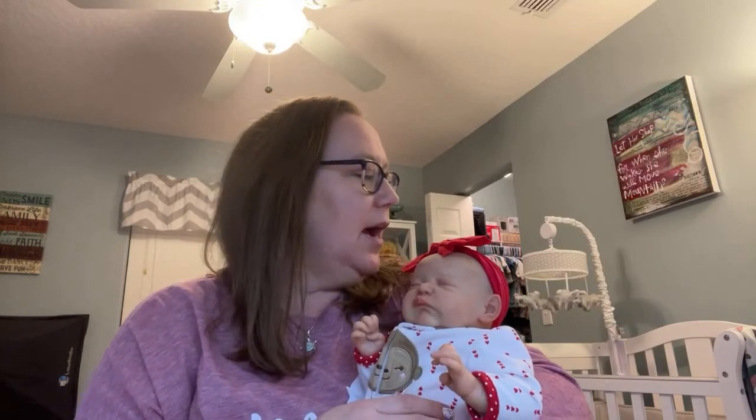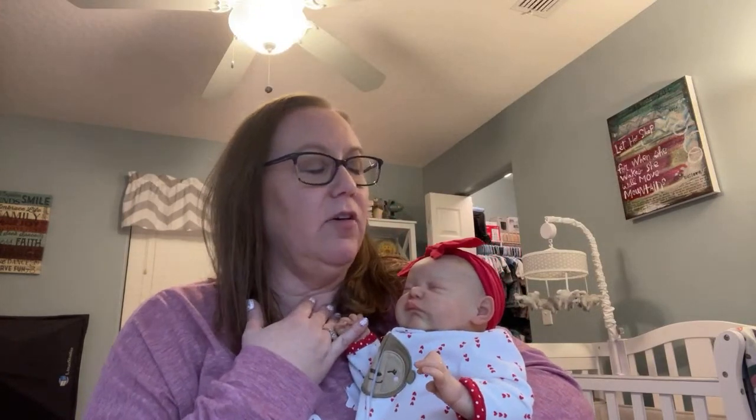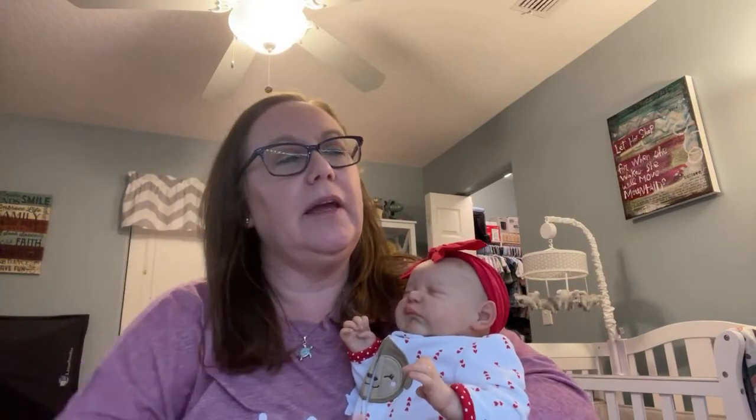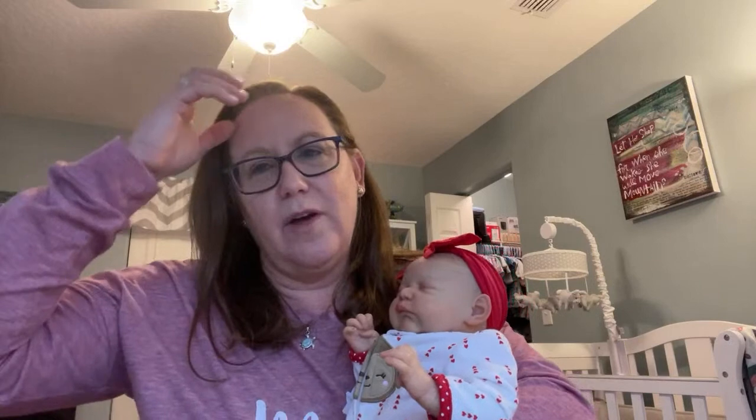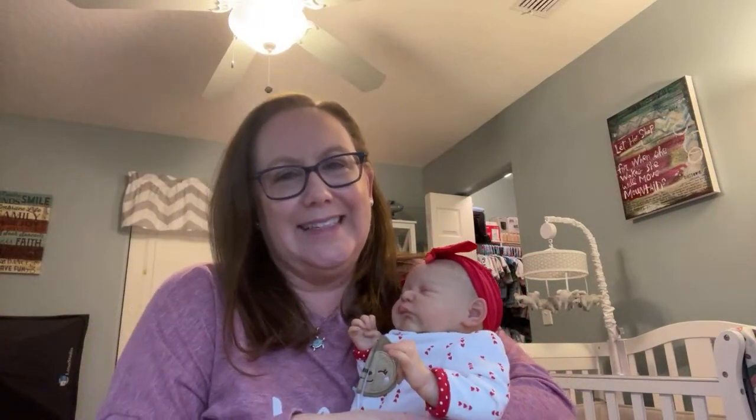I do love to style my babies' hair, though, that have the rooted hair. And I did have a baby that I made myself, and she was a bigger baby. And I rooted a ton of hair on her because she was a bigger baby. And I really loved playing with her hair. I loved putting little clips in her hair and those little clippy bows and styling her hair and playing with it. And she had so much of it. It was the Shea kit. I don't know if you guys remember my Shea kit. She was so cute. She was one that I every now and again regret selling. But I loved playing with her hair.